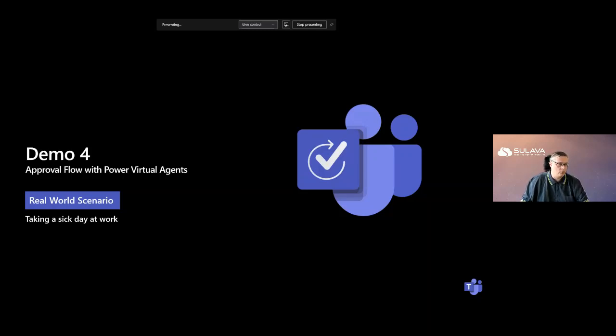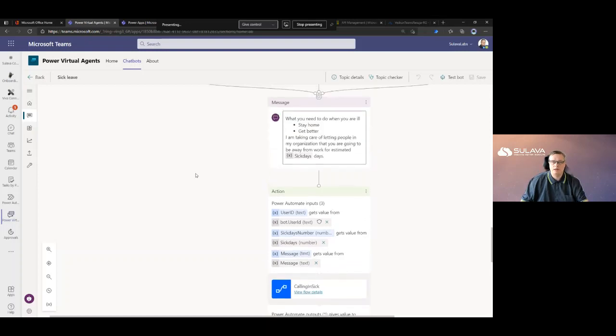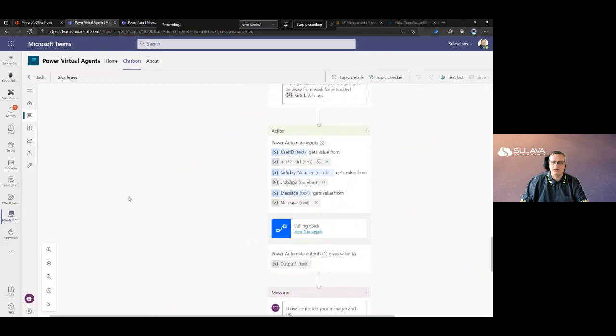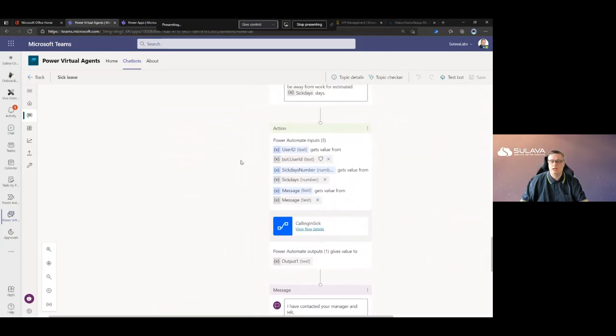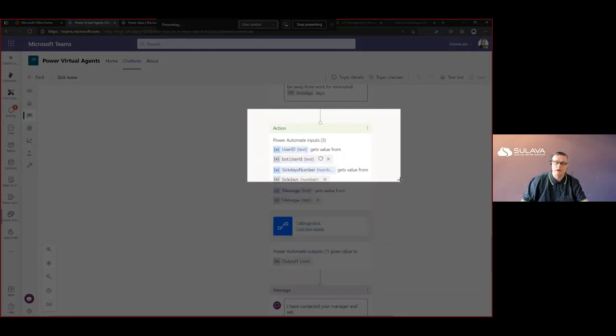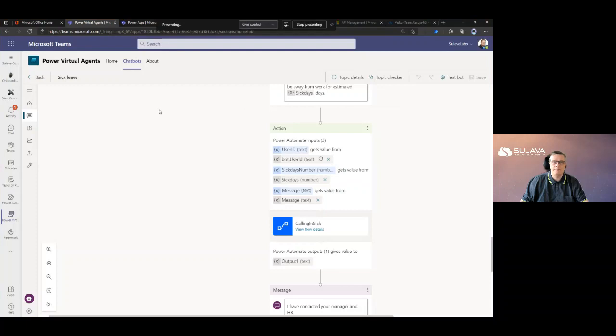So let's take a look at what the flows look like, or the conversation part. Here I have a Power Virtual Agent discussion, and I will show that in the demo in a moment. But the key thing here is that it's calling a flow, a Power Automate call to action, calling in sick. It relays the user information, number of sick days and the message to the manager and HR.